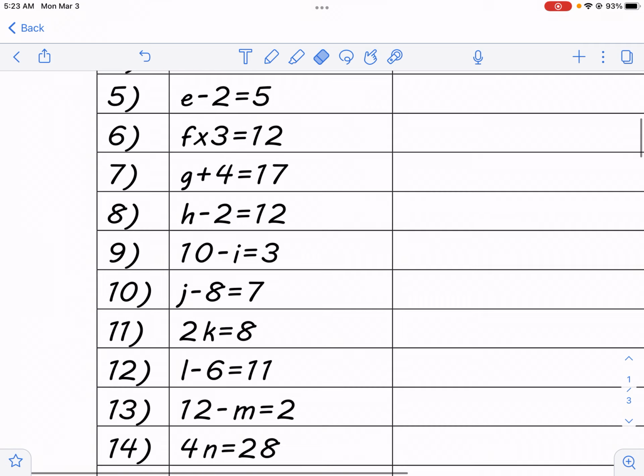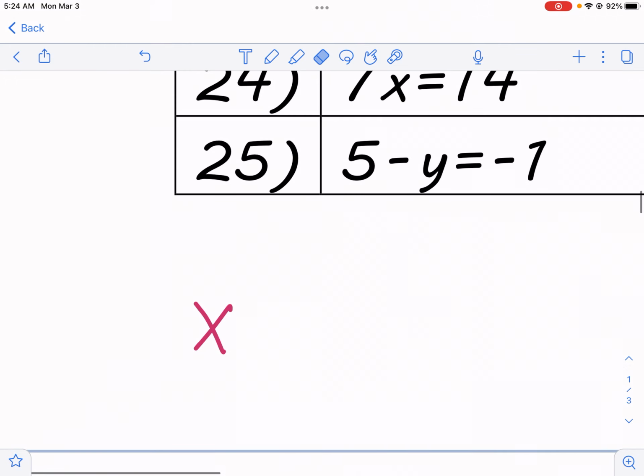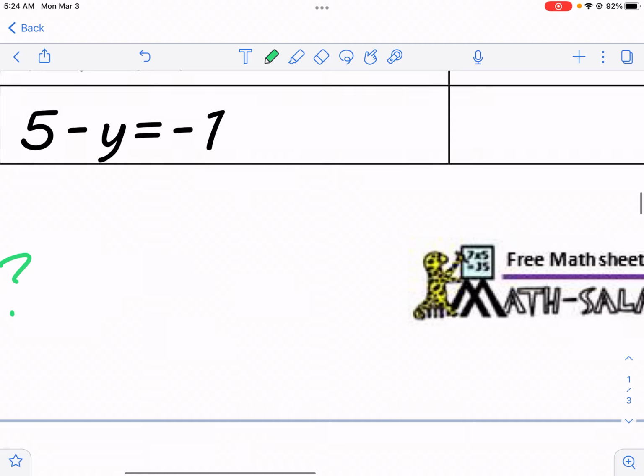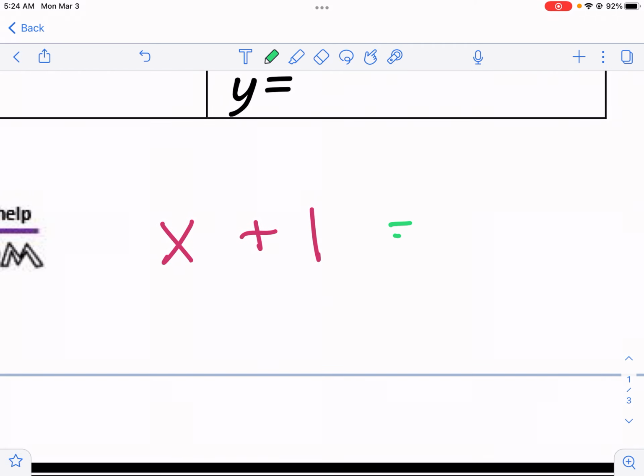If you've never seen a variable before, let's quickly talk about that. A variable by itself is an unknown value. It could vary what it equals. That's why it has the name variable. And we really don't know what it equals on its own. But if we're given some clues, for example, let's look at x plus 1 equals 10. Well, now we have some additional evidence and we can find out exactly what x equals.